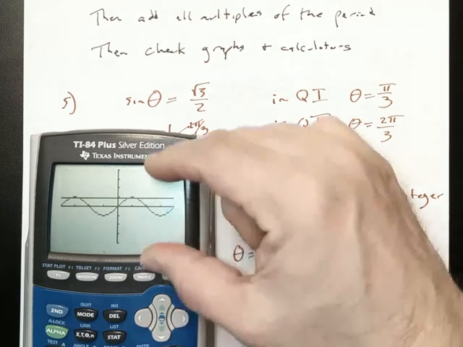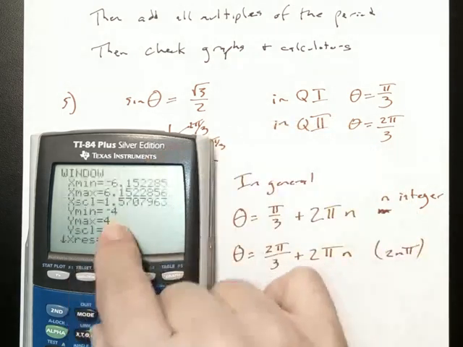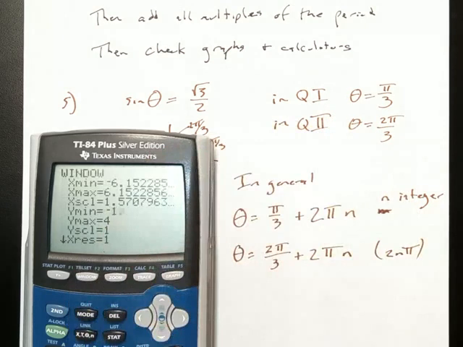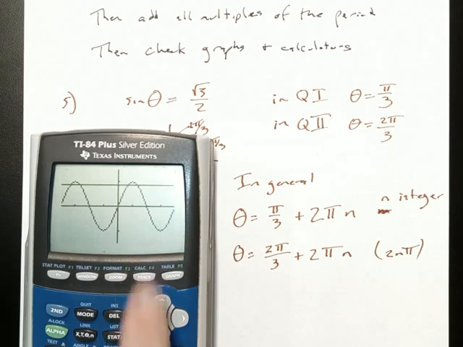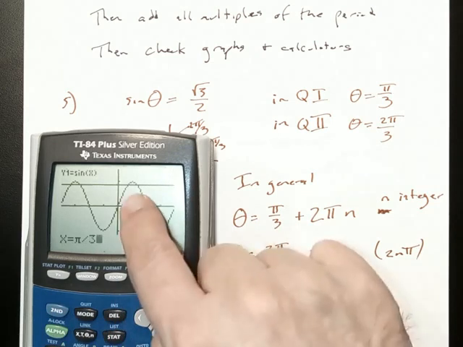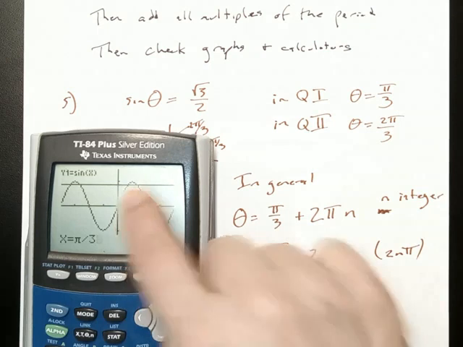I'm going to blow it up a little, make this bigger top to bottom. Instead of going from minus 4 to 4, go minus 1.5 to 1.5, then I'll see more of the top of the sine curve. It'll look bigger. I'm hoping that's pi over 3, and that's 2 pi over 3. So let's hit the trace button and type in pi over 3 as an x value. And I should see my little blinking cursor move to this crossing.